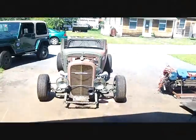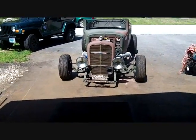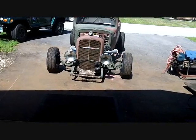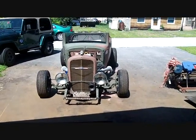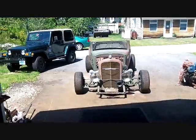Now the car sits outside in the sun. I did do the 2 brake lines that go from the master cylinder down to the frame. And out front, the front brakes are done. The rear brakes, I need a brake line. I picked up a new one. I put it in. I've got to do the brake line that goes up and over the rear end from side to side. I completely forgot about it.